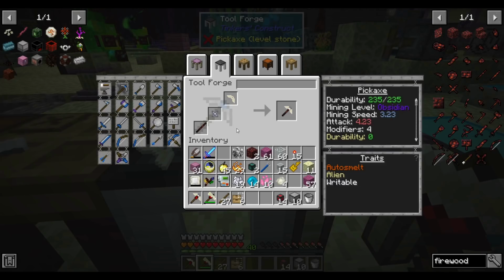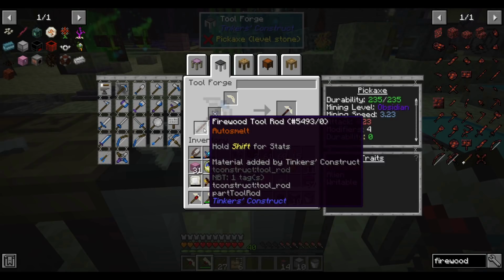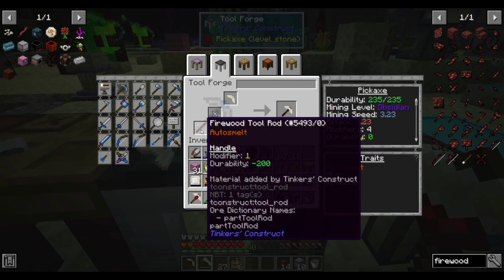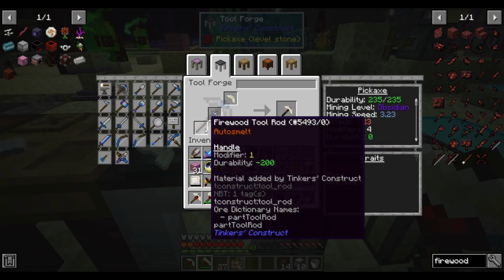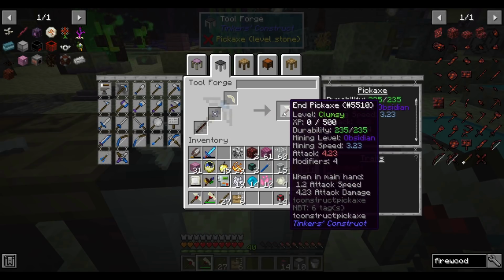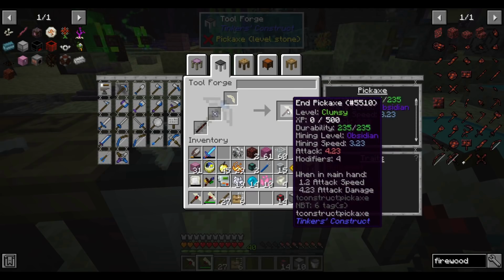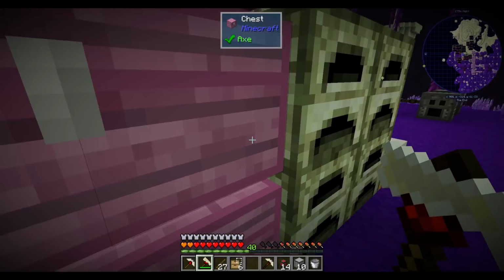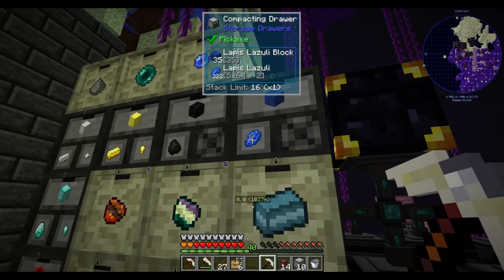The only requirement for this new pickaxe is that a component be made of firewood. We can do either the rod or the binding, but making the rod out of paper gives a bigger durability modifier than making the rod out of firewood. So I figured we'll do a firewood rod, paper binding, and the end head, just because that's easy to repair. And we need to slap a lapis on that to give it up to fortune, whatever. I think that's like 400.